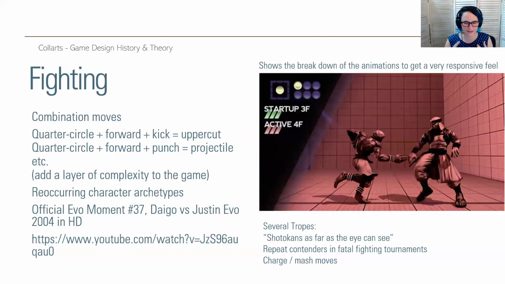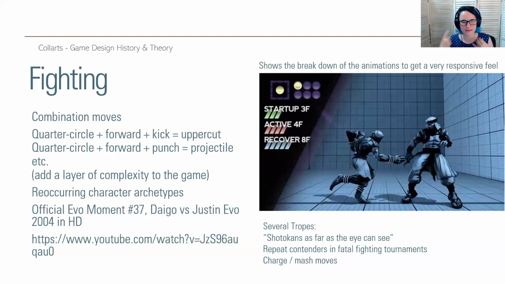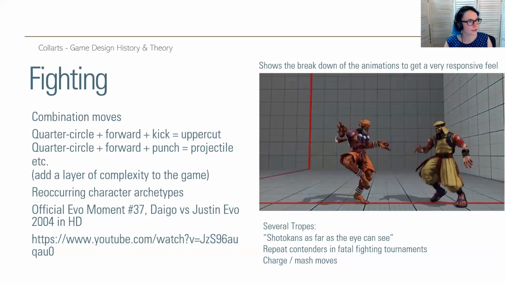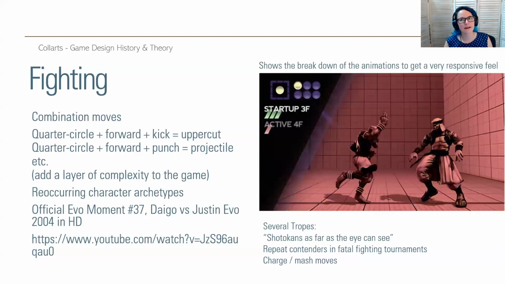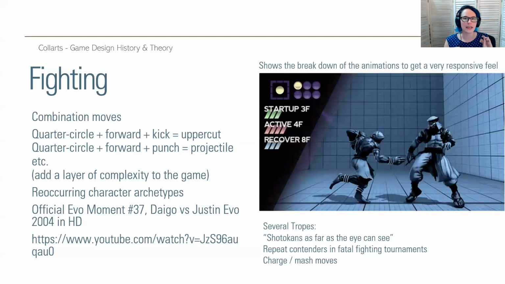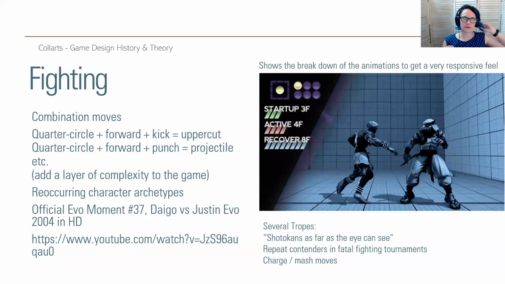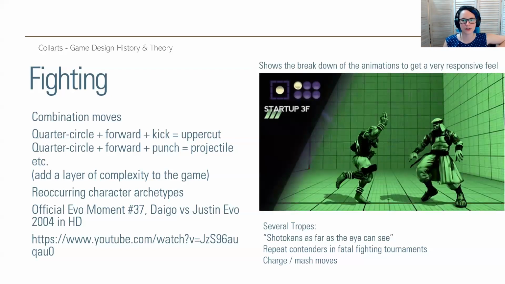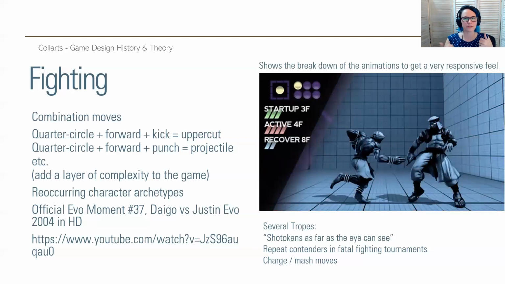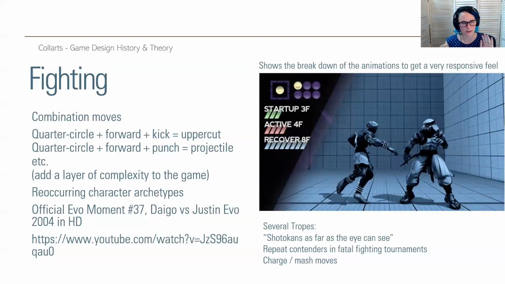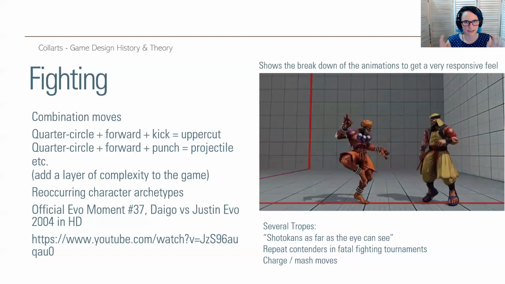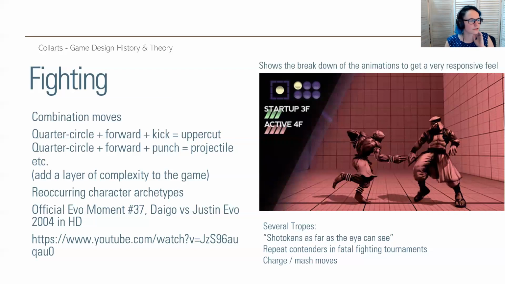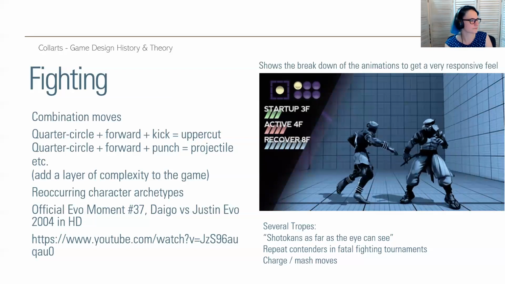And yeah, so shotokans are things like flaming fists and chi-based attacks. Each character has their own specialty. The only people that have the same are usually Ryu and Ken in Street Fighter. They have the same moves, but they are opposites because they are essentially martial arts brothers. They're not actual brothers, but they're best friends and enemies at the same time.